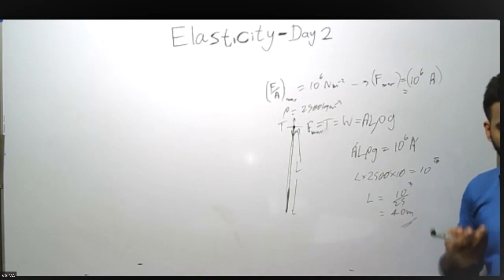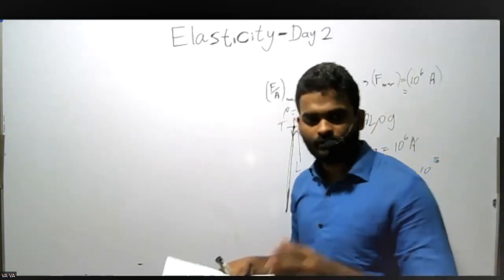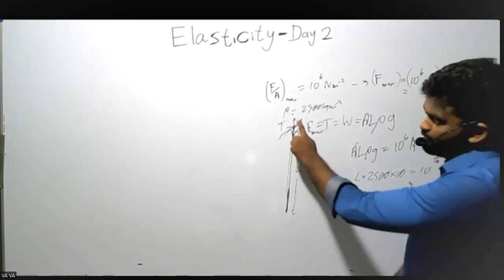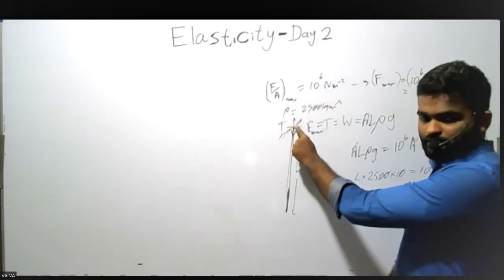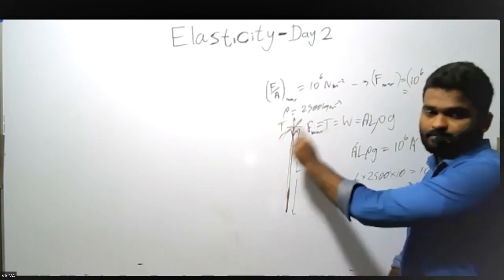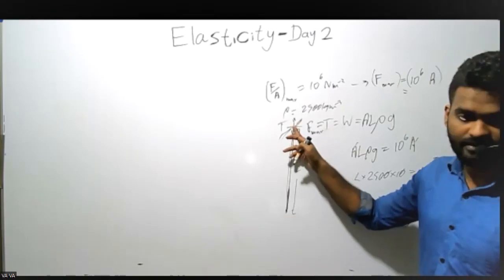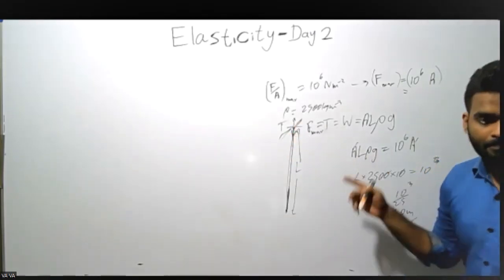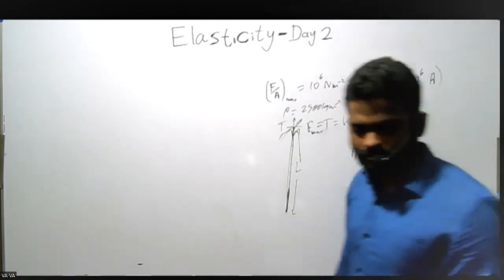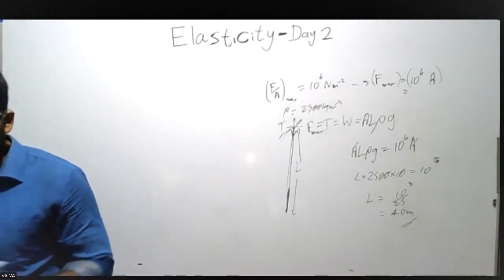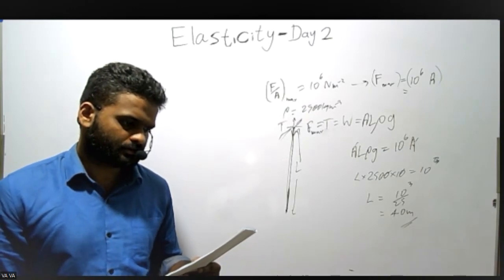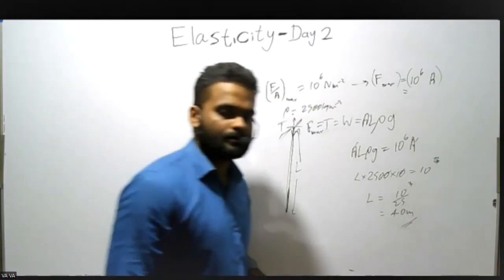So 40 meters is the maximum length that wire can have. If you have a higher length, the wire would break from here. Wire starts to break from here because the highest tension of a wire due to its self weight is at the top, right? This point holds the whole wire. So the highest tension is at the top of the wire, right? Got it? If you have doubts, send me a message. Right?